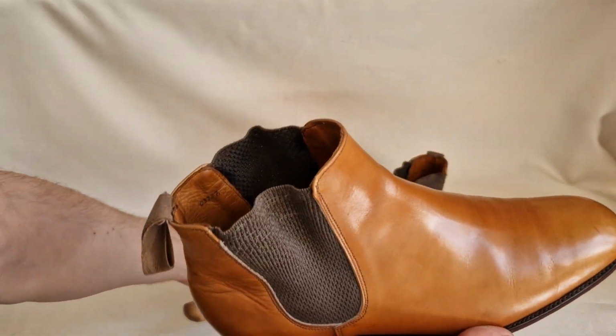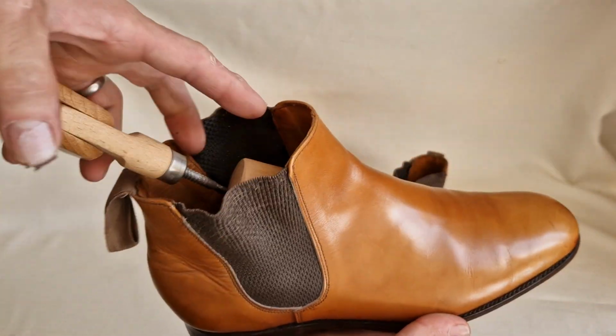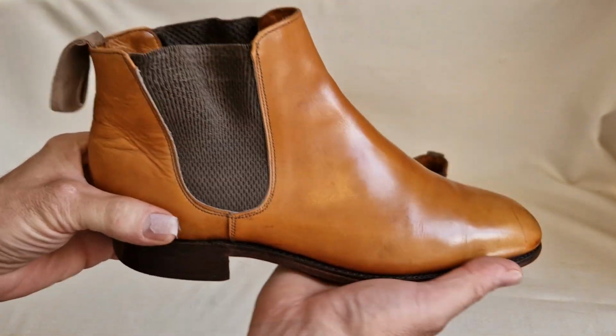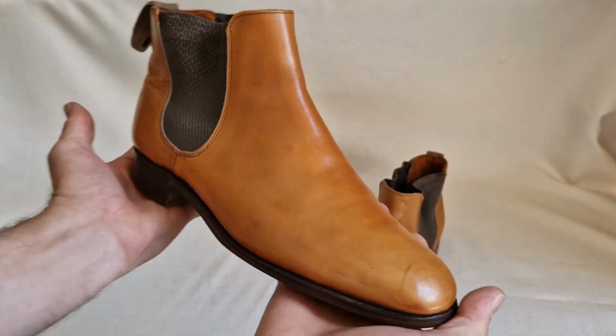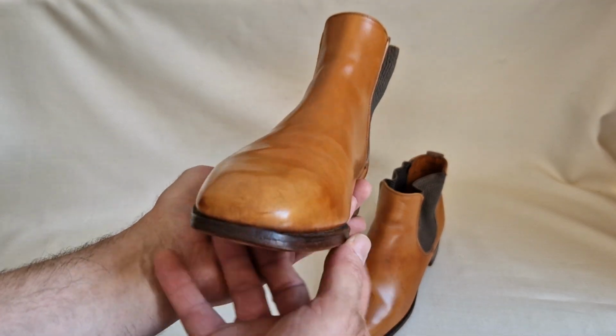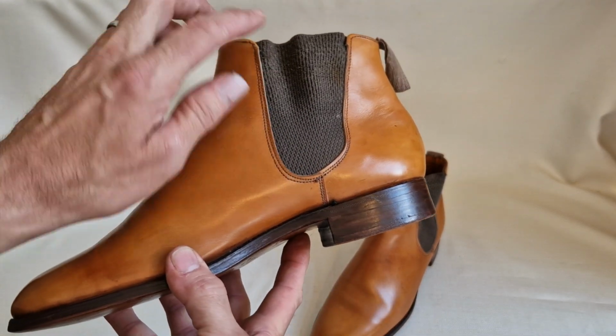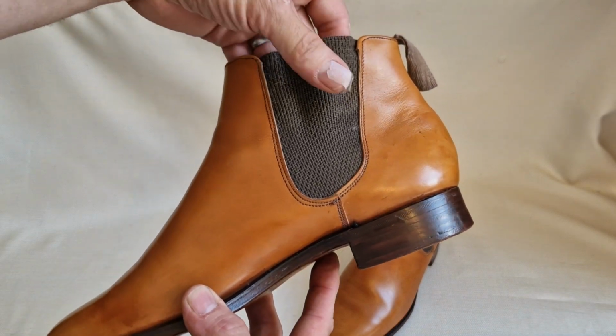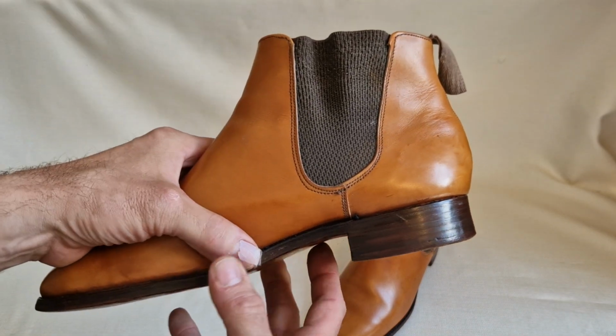But they're just a lovely pair of boots, and they will find somebody that's keen on Trickers, Chelsea boots or vintage boots, who it won't really matter. These sort of tick all the boxes. The only thing of note, as I say, is the elastics really ideally need replacing, but because I'm not keeping them, I'm not going to do it.